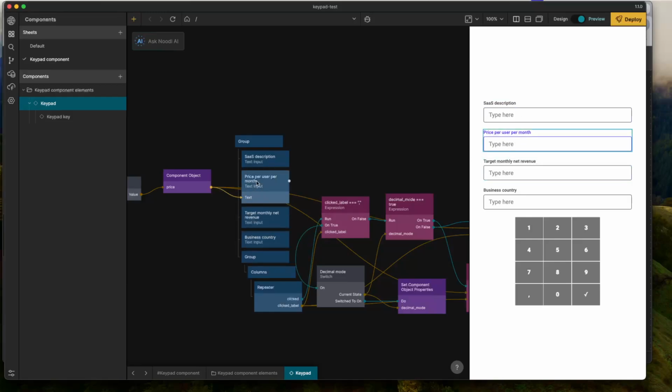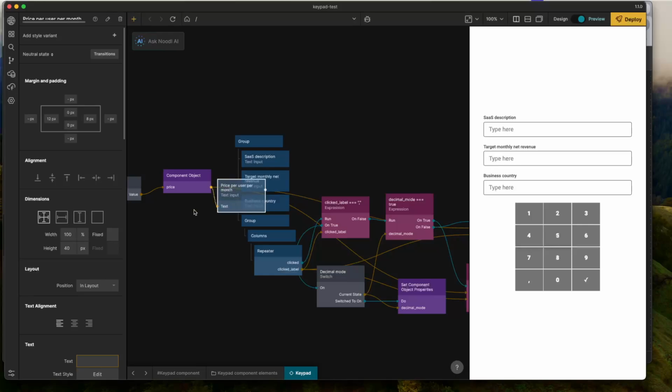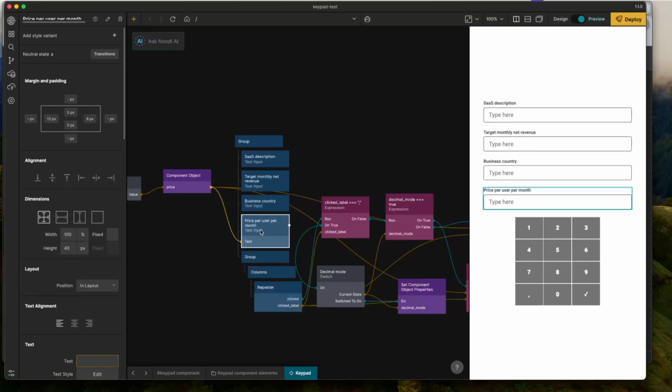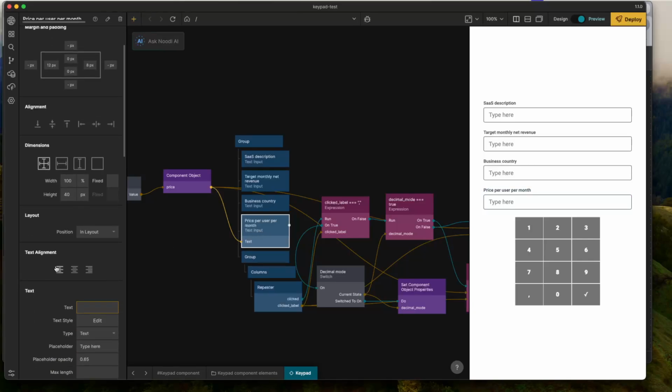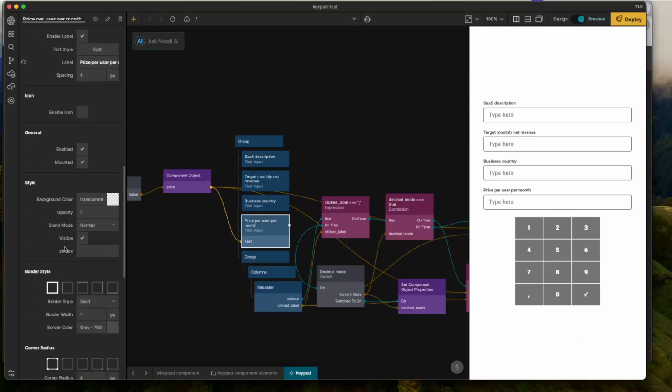You know what? No, because that means you're guessing the price. That's dumb, and this whole thing is dumb. Let's just take this away from it. So we're not going to do price per user. Take that away for the moment. No, leave it here. Boom, leave it here. And then we're going to disable it so that you can't edit it, because I want an AI to give you the answer. This is what I'm getting to, so just stay with me.